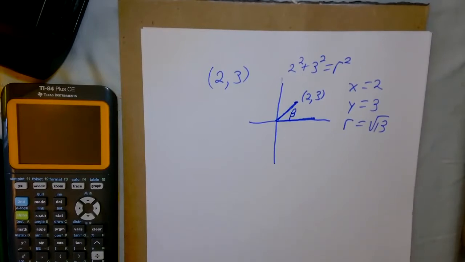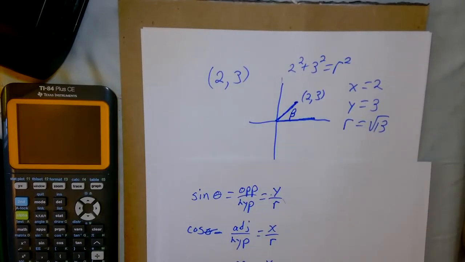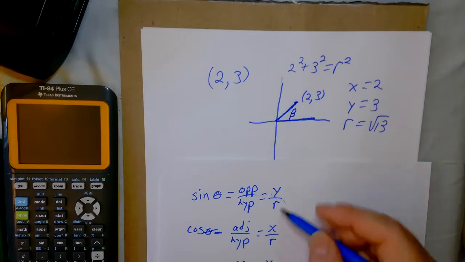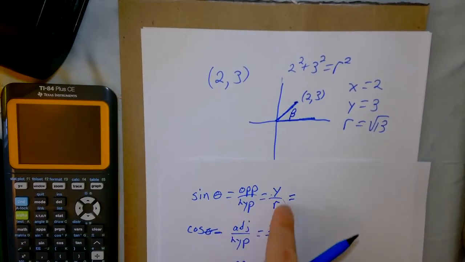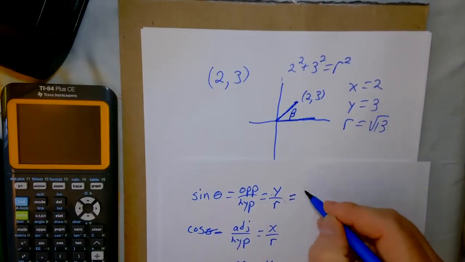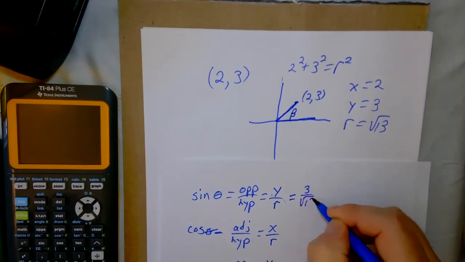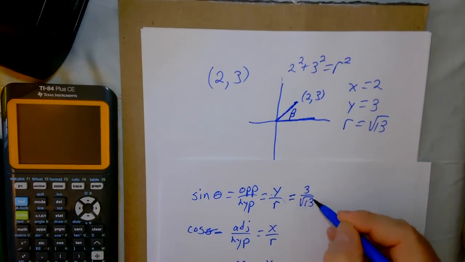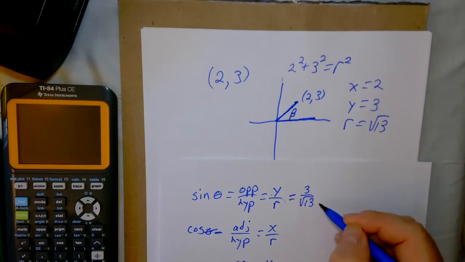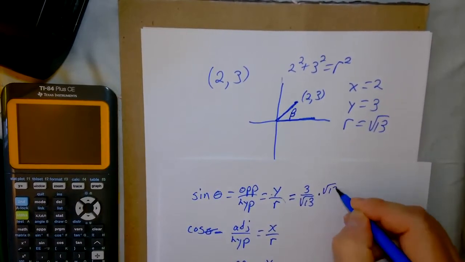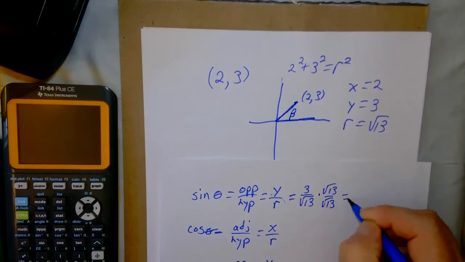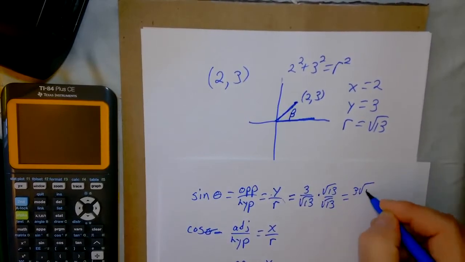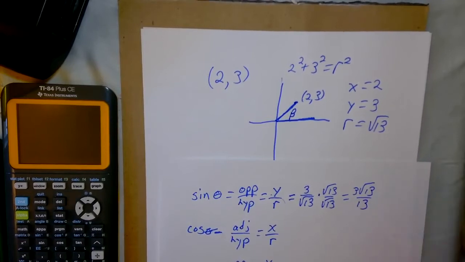No big deal. We just start doing our trig functions now like we were before. I'd say, okay, sine of theta is going to be y over r. That's 3 over the square root of 13. But now, like we've done in the past, for instance when we were doing 30-60-90 triangle stuff, we can't leave this irrational number in the denominator. We need to do what we call rationalizing the denominator. So we multiply by root 13 over root 13, and we get 3 root 13 over 13.